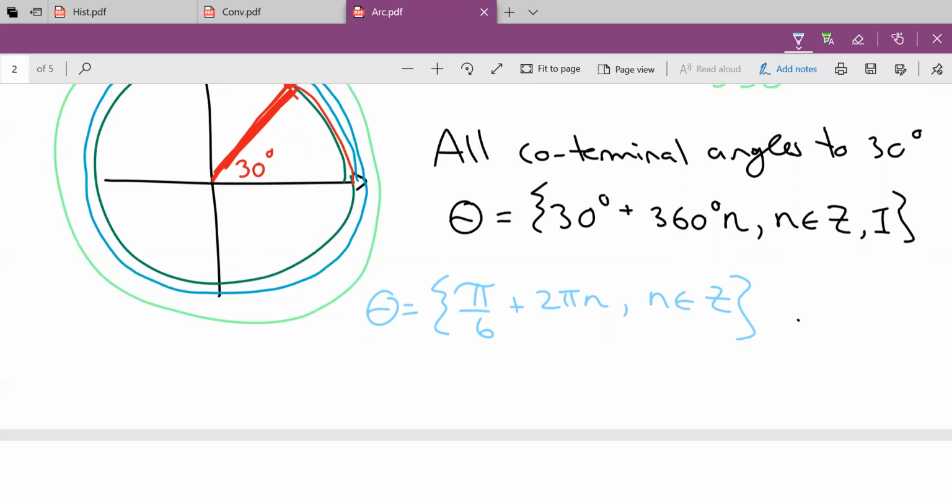So what have we done? We've talked about coterminal angles, meaning we end up in the same spot, and we've talked about arc length. And when I get these questions, make sure they're going to mess with me most of the time. If it gives it to me in degrees, I'm going to have to convert to radians.